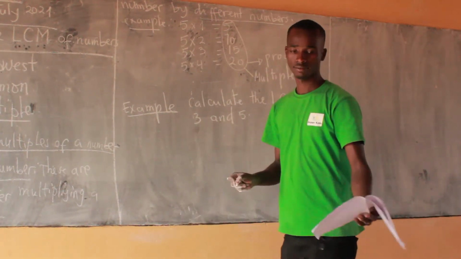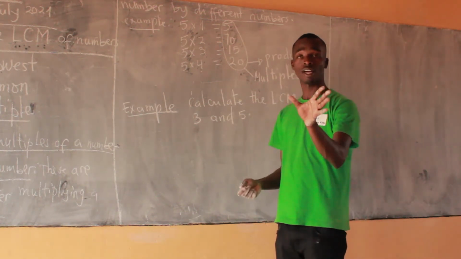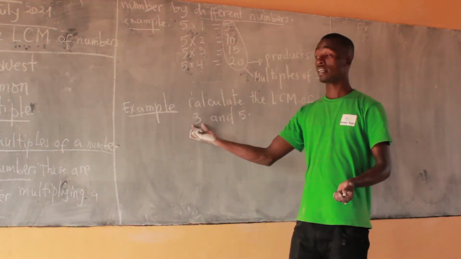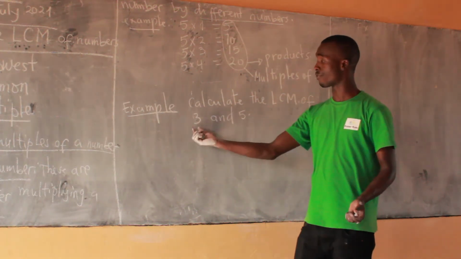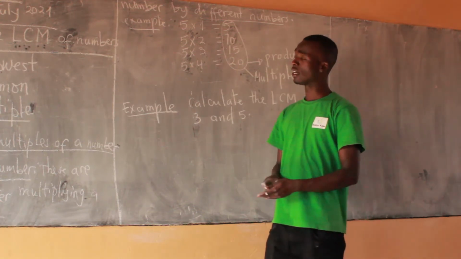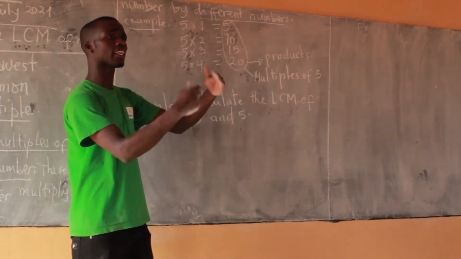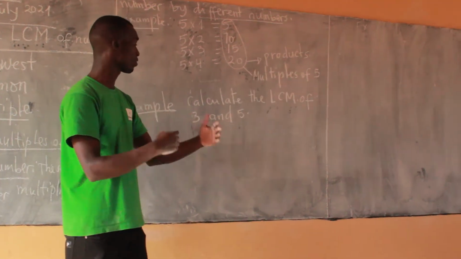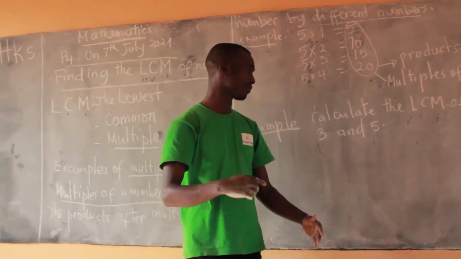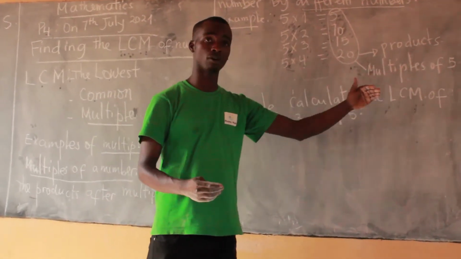So simply, my dear students, let me try to explain this one in what you can easily understand, to how you can calculate the lowest common multiple of 3 and 5. Here we have to first understand the meaning of this term, lowest common multiple. You have to first show what are the multiples of 3, what are the multiples of 5. But remember that next year in P5, I shall be showing you another way we can find the lowest common multiple using indices.